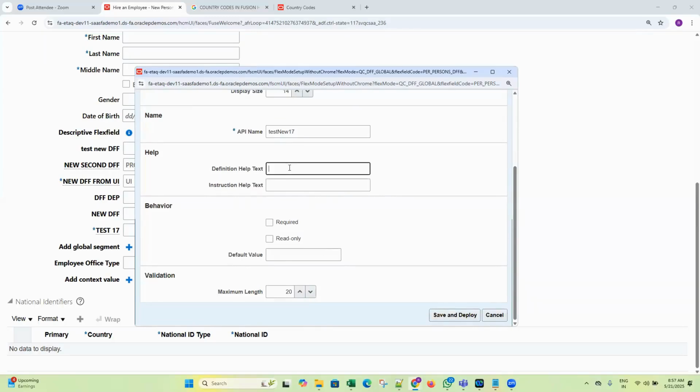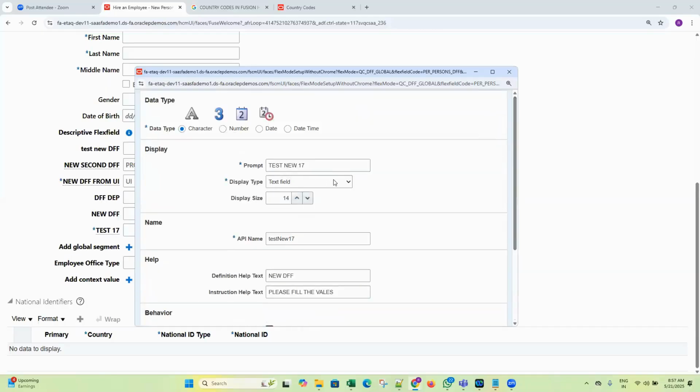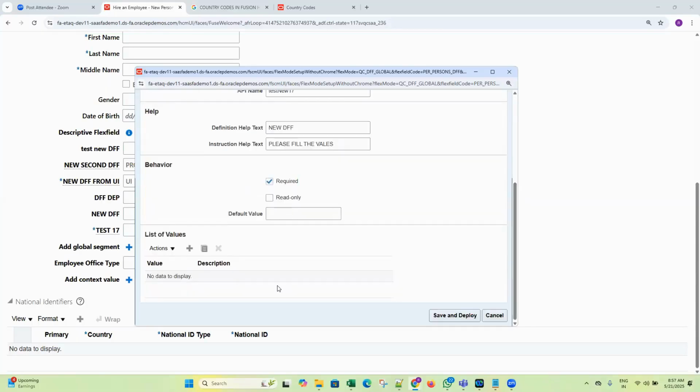You know these things. You can keep it as mandatory, or read only. You can keep it as a text field, or I'm giving a drop down list of values. Then see over here, you can create list of values.